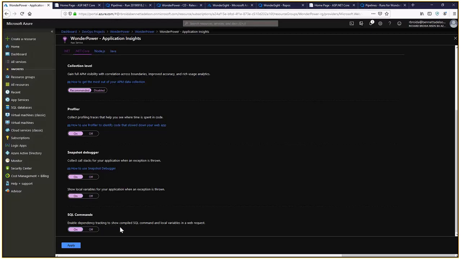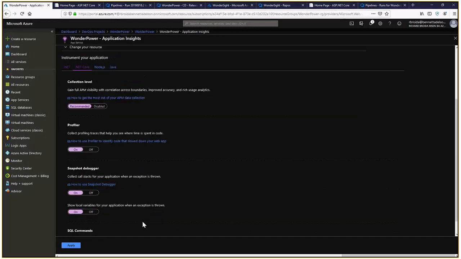Before you turn those on, you want to think a little bit about security, because you might get customer data or user data captured, especially if you're turning this on a live production website or any kind of application that's running in production and handling clients' data or users' data, because there's nothing in Application Insights per se that knows how to suppress or conceal confidential information or personally identifying information. So you definitely want to think about that and maybe talk to whoever's in charge of security in your organization before you just turn these on.